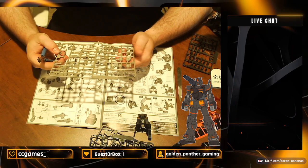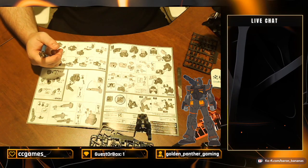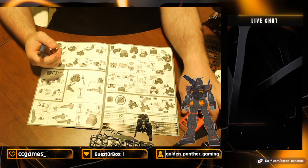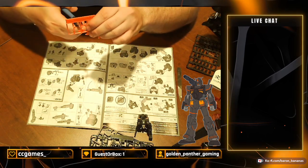Where's your face? Give me your face. It's not on this runner. Oh, it's on this runner. Okay. He's got a bright red face. Holy shit.